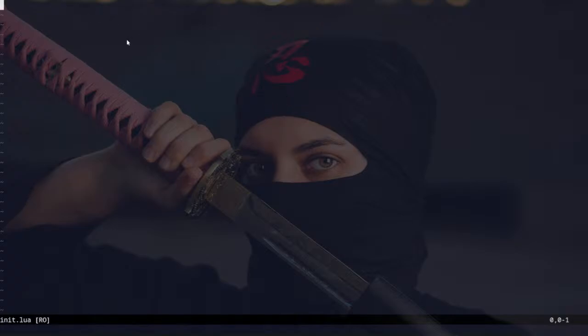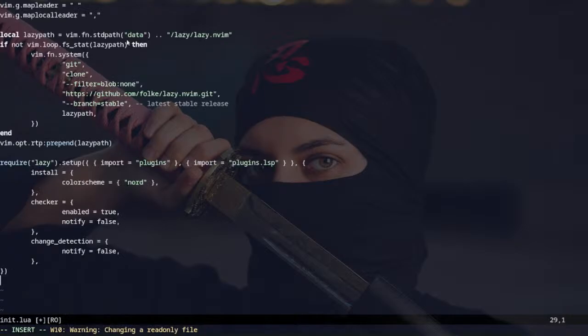Okay. So basically I am just going to do this. Don't be a dummy like me. The first thing that you've got to do is set your leader key. The local leader we're probably not going to even mess with today because it's really not necessary, but actually I will.